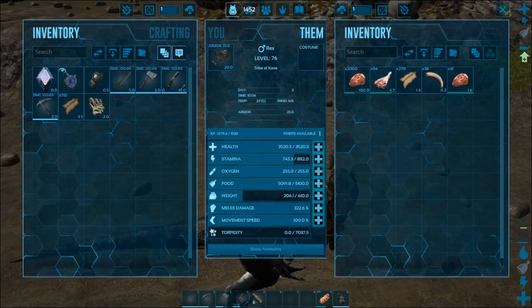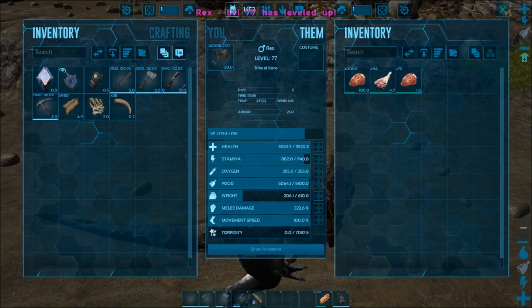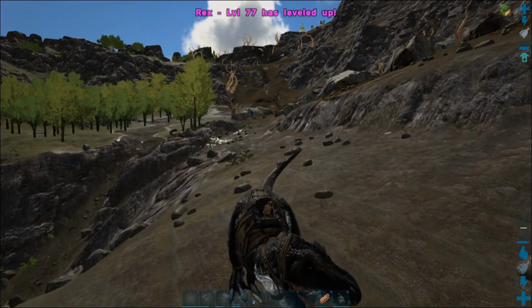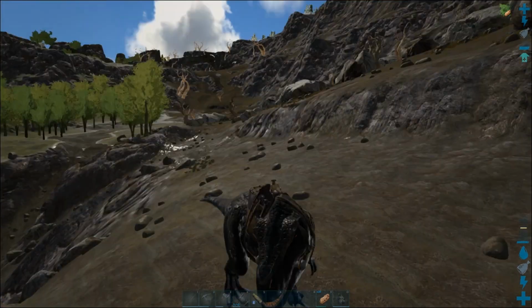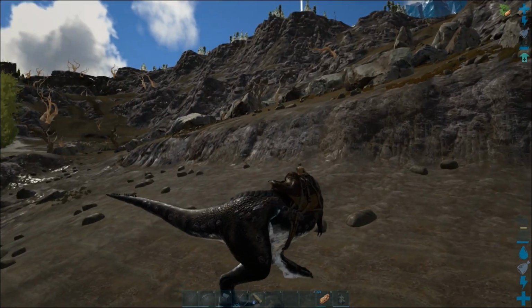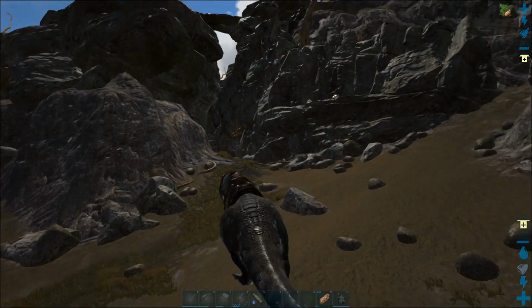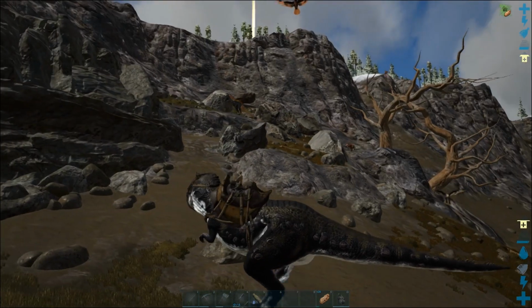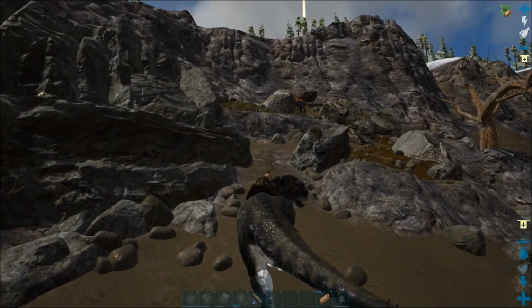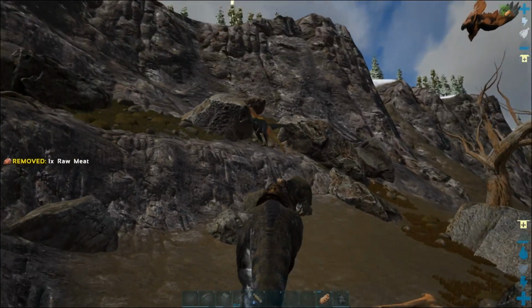Okay, what do we have? Get that stems up, bro. Got a little further that way as well. Let's go up here first. I'm not sure if I can fit in this gap. Ooh, hello. Some more things to kill. Let's go kill these guys and then go to the gap.